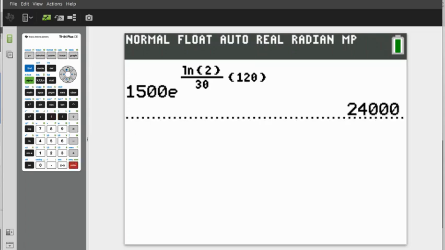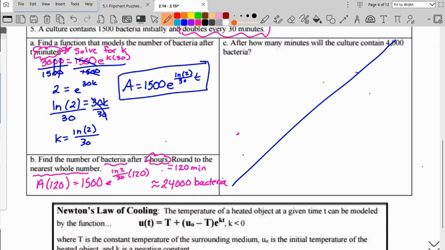And it's not even approximate. We didn't even have to round. So that means Miss Weaver can change her approximate sign. I thought we were going to have to round to the nearest whole number. It's going to be 24,000 bacteria. Okay, did that take care of us? Everybody got it fixed on their calculator?